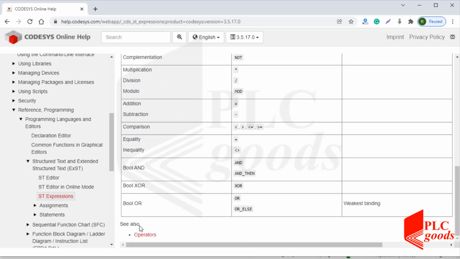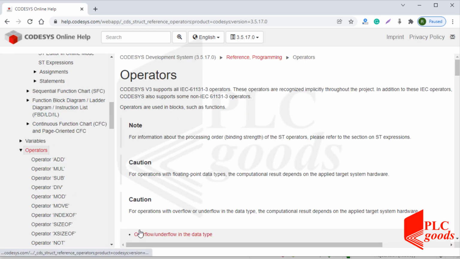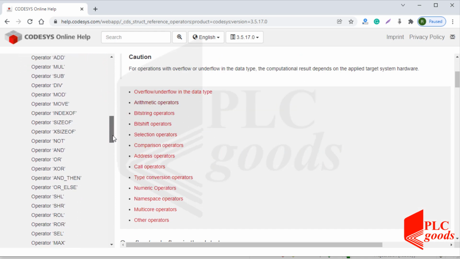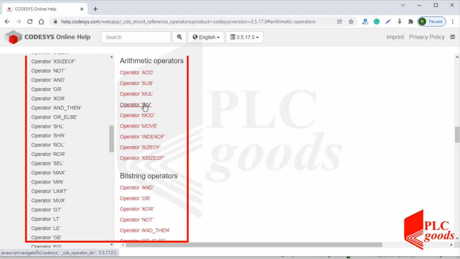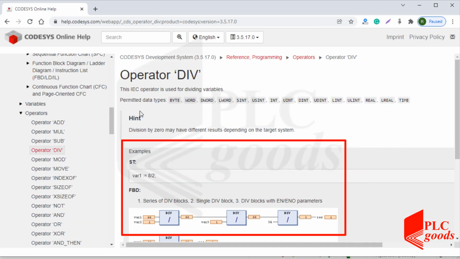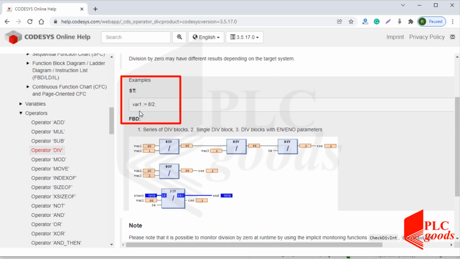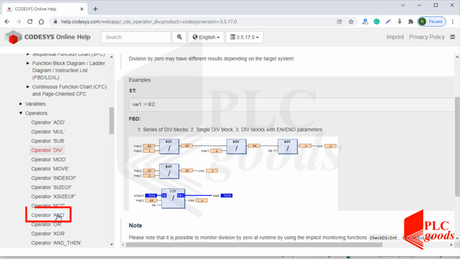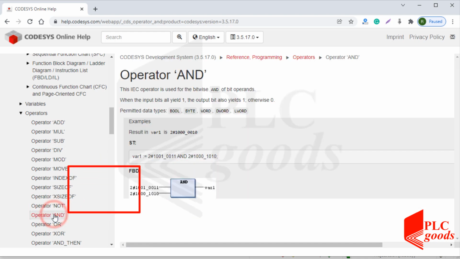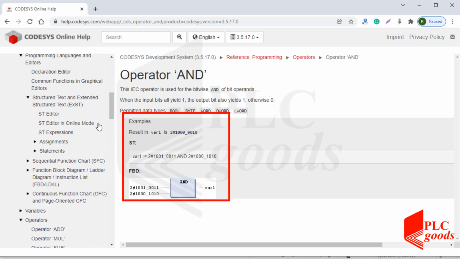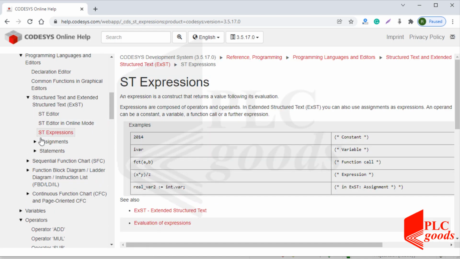Let's continue. If you remember, lots of common instructions were explained in ladder diagram language during the previous videos. Here you can find them and see their explanation. Also, there are some useful examples that display how instructions can be used within the structured text and FBD languages. For example, this one displays how the AND logic can be implemented. Another important point related to the ST language is its assignment operator.